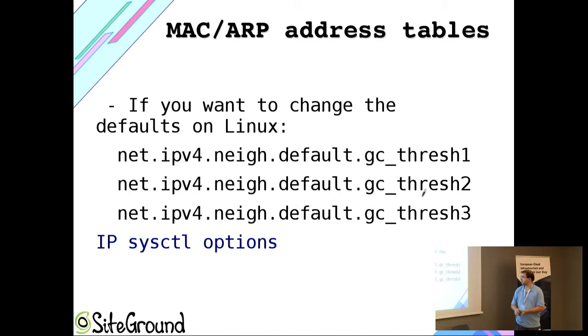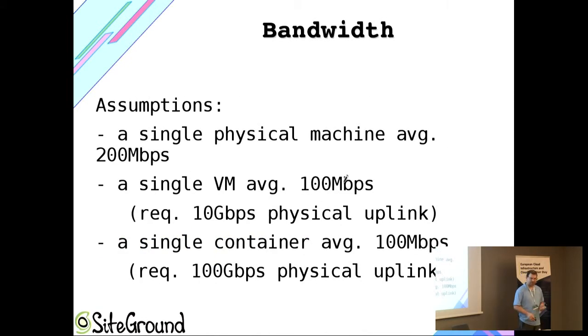I'm sorry. Now, for the bandwidth, we have some assumptions here. Let's say that a physical machine averages at around 200 megabits per second. Let's say this is the average, and this is maybe not the worst. You could have average of 1 or 2 gigabits easily. But let's say that most machines, their workload is around 200 or 300 megabits per second. This is a physical machine. Then you split this workload into different virtual machines, but try to use more the virtual machines. So let's say we have 100 megabits per virtual machine.